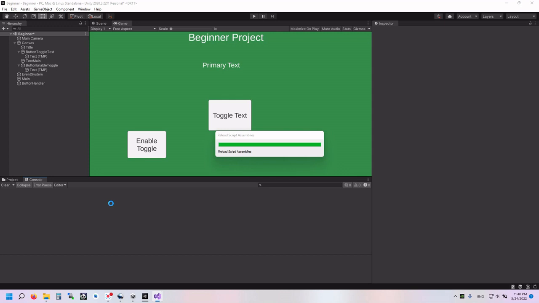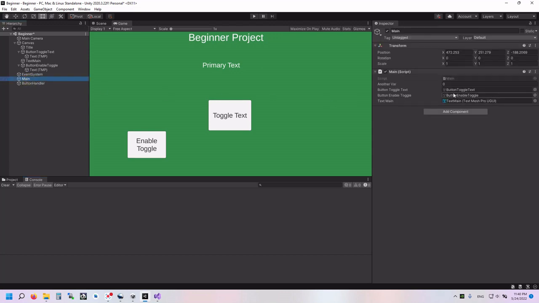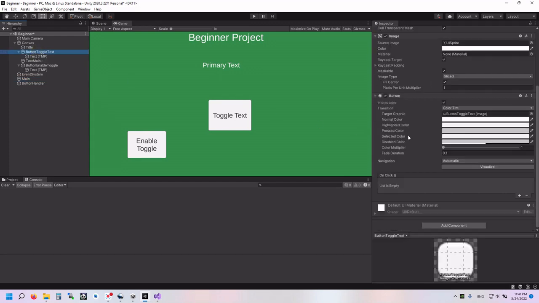Now, so far, I've just written code for the toggle button, but the code is in button handler. And so you might remember that in the same way that we needed to associate actual objects with the script, what I'm going to have to do is go over to my button toggle text and come down here to on click and associate that script, that function, with the on click event for this button.